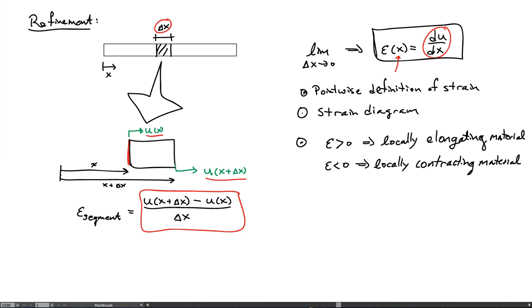There's also a sign convention for strain, namely that if the strains are positive, then you have locally elongating material, and if the sign of the strain is negative, you have locally contracting material. So just like we had a sign convention for the internal force diagram, we also have a sign convention for the strains. And we can also, if we want, make strain diagrams. We can also make displacement diagrams too. So we have internal force diagrams that we can draw. It tells us point by point what the loads are inside a material. We can make a graph of the displacement that tells us point by point what the motion of the material looks like. And we can also do the same thing for strain.